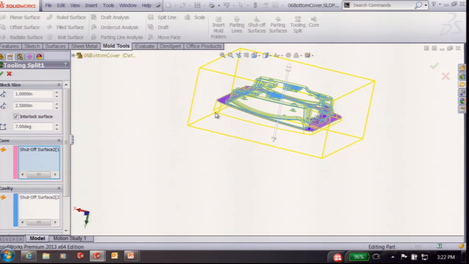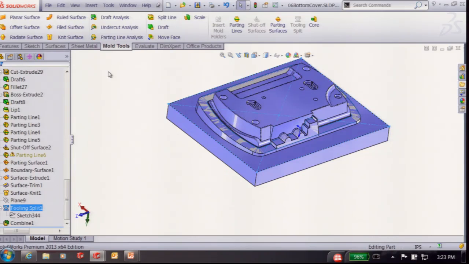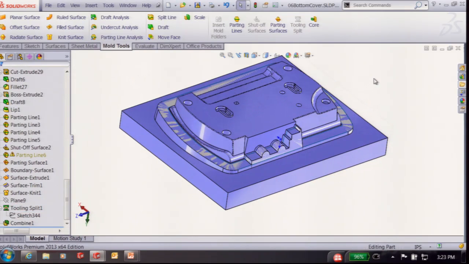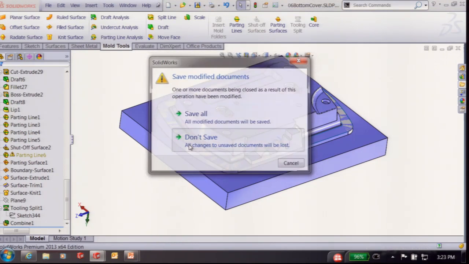And the sketch is actually below this surface on a different plane. And what it does is just builds up material up to that interlock. And it gets me a nice interlock surface. So that's a handy tool depending on your geometry that you're doing if you have a real complex parting line.